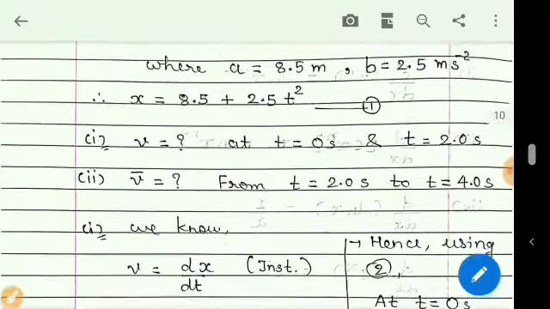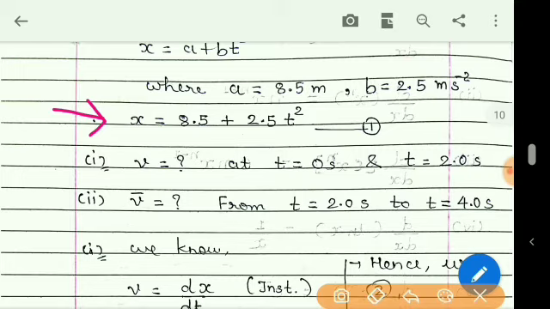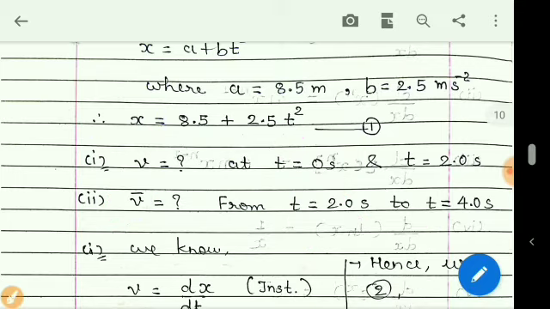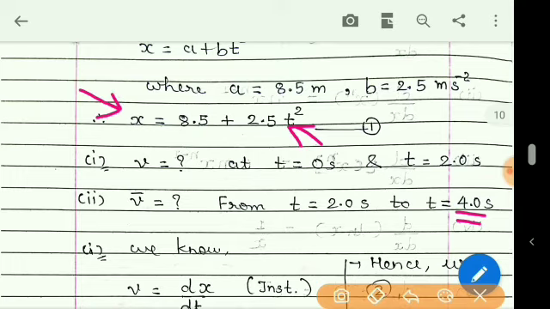Students, the equation of position is given. This is the equation of position, and for this part 2, for which we are going to find this average velocity, the initial time is this and the final time is this. So we can say that this initial time is t1 and this final time is t2. Now in this equation of position, if you put this time t as the initial time, which is 2 seconds, then the position will be the initial position. If you put this time t as the final time, then the position obtained will be the final position.